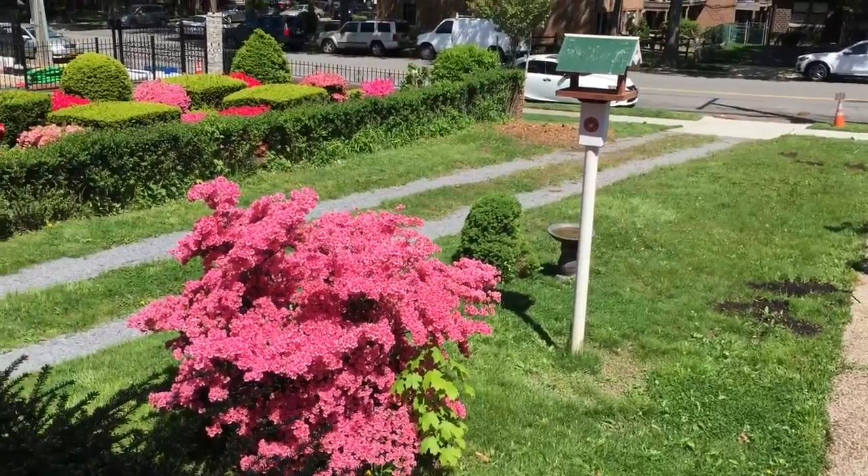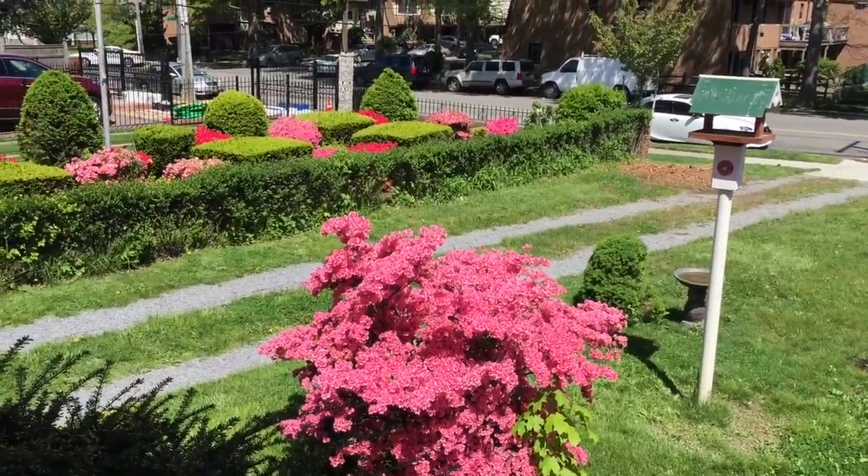It's Friday — TGIF. Thank God you made it through another week, and what a beautiful day it is today. Look at that sky, listen to the birds, look at the grass, it's all green. This is the perfect time of year — 65 degrees, slight breeze, just beautiful out. But we've got a lot to get to today.